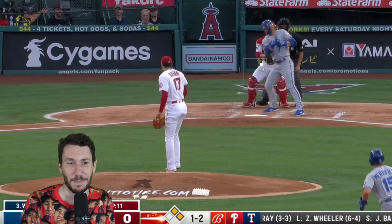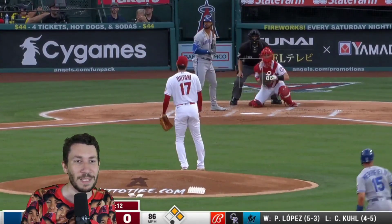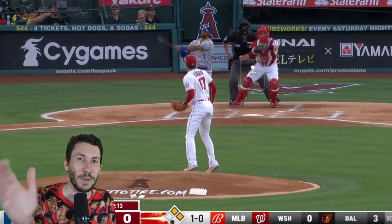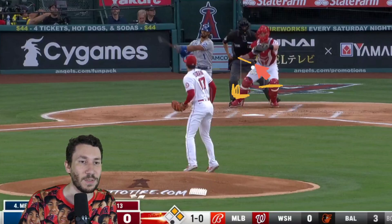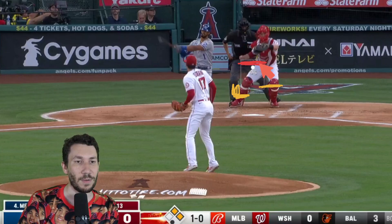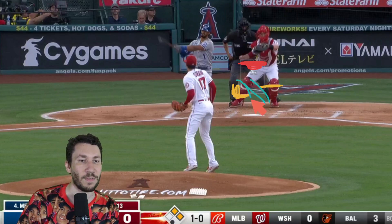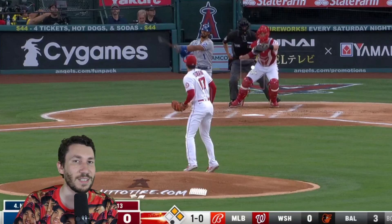It was a backdoor slider, not a splitter. Was it a good backdoor slider? Then down and away. More sliders. Whenever we've watched Otani, it's always been slider-focused. He's trying to get sliders backdoor, especially to lefties, and eventually going to try and get it down to lefties early in the count. You're going to see a big curveball every so often for free real estate, fastballs up here rarely down there, and the splitter trying to fall off. But really it's all slider-focused, and I love that.